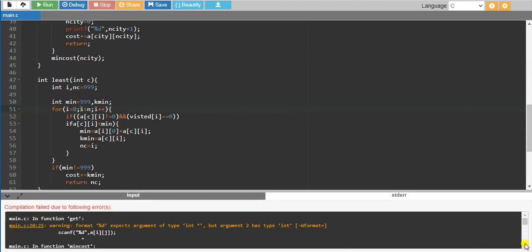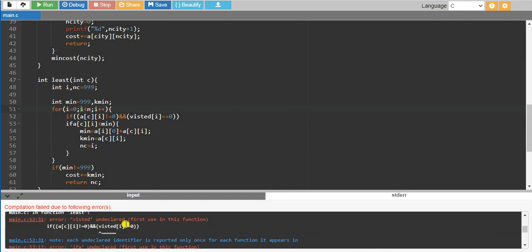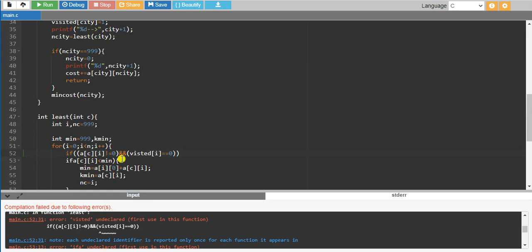Then check the next error, that is error visited undeclared. I have to check whether this visited is declared in this method or not. So it is a spelling mistake, visited. So click on run button again.